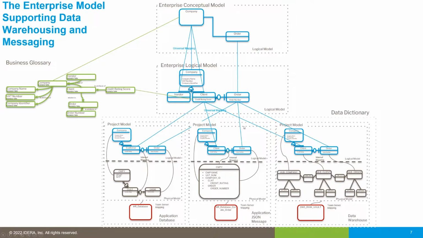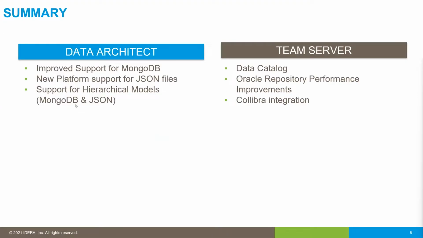So if I want to change anything, then this gives me an opportunity to see where those changes will impact. And we can also tie back to our business glossary to allow us to govern our data, understand what are the rules that apply to client data, etc. So that's our overall model, and that's what we're trying to support in ER Studio.